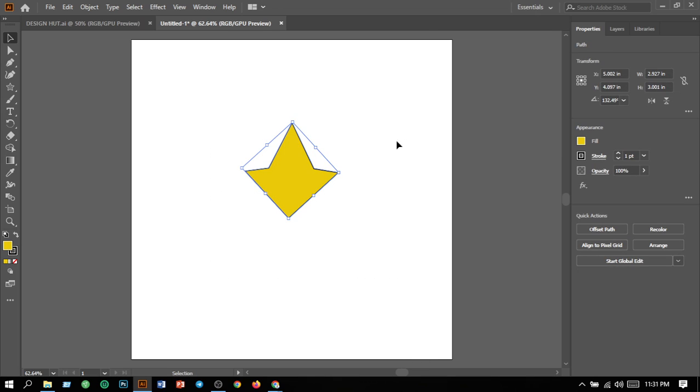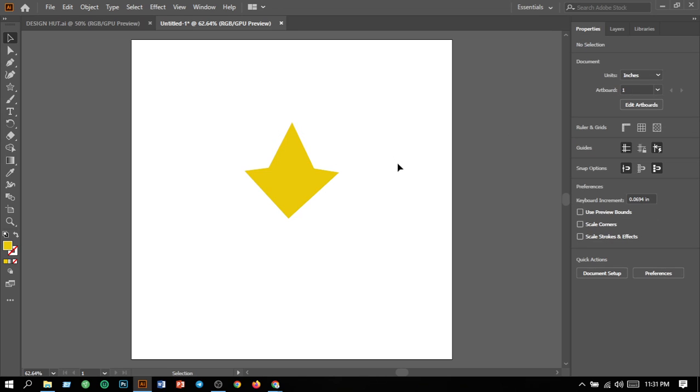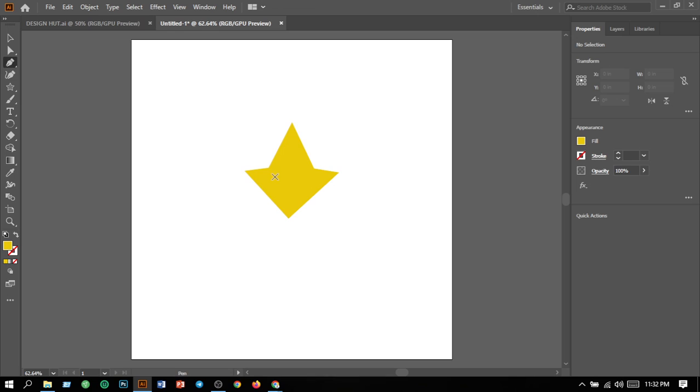Now I will change here something and make here something. So first of all, I will decrease its stroke, and then I will make here, what I will do here. Now go for the pen tool.